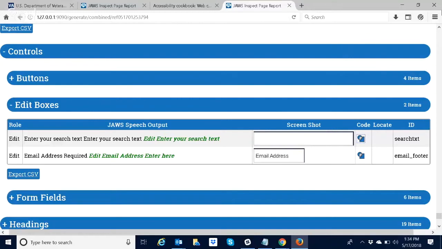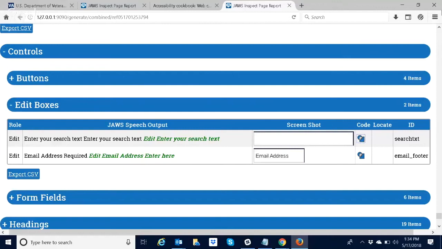Good question. We got lots of questions. So I'm curious, is this checking each of the slides in a carousel, any of the dynamically generated content, or just the page as you're seeing it? If it's in the DOM, then it's gathering it. If you had to kick something to make something happen, it wouldn't have captured that until you had kicked it. So if you're, for example, in a menu, if you hadn't opened the menu first and it's not visible to the screen reader until you open the menu, then it wouldn't be checking that. It's at the time that you run it. Did that answer that? Yes, thank you.